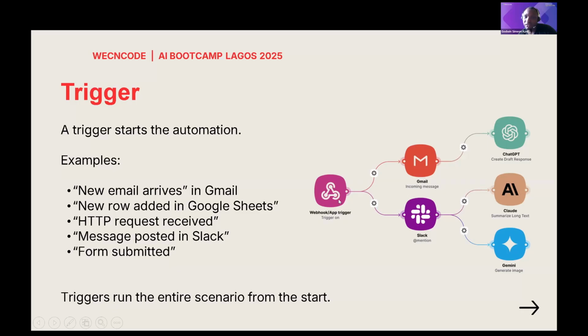The moment it receives it, maybe it sends an email. It could be a confirmation email: thank you, we have received your query. It sends the information to Gmail. Gmail sends an email, or what happens is Gmail drafts a response based on the request received from the website. This webhook can even be a Google form. And so it sends an email, but this OpenAI, the LLM here, creates a draft response and then sends it back.